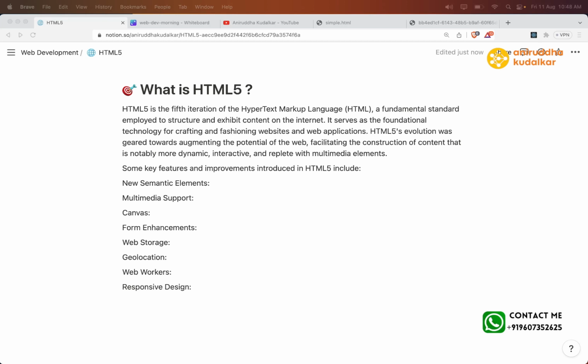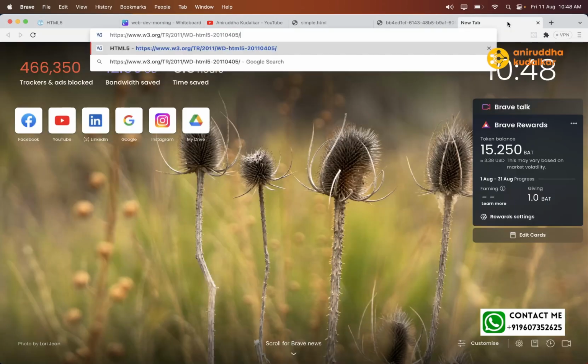So I can show you the raw document of the HTML5. If you open this, this is the specification.